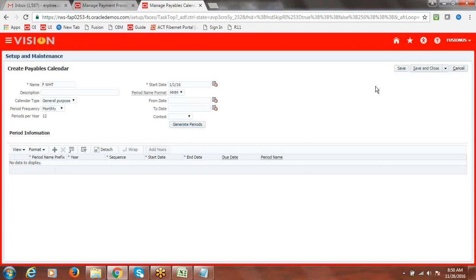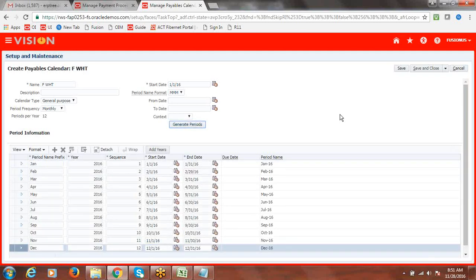After saving, normally in this environment, generally how it would be: you have to save, then this will get enabled normally. That's how the function works. But here it's working in reverse. Not an issue, ultimately we have to create it. It doesn't matter. Just click on generate periods. So it created periods. Then you can save it.